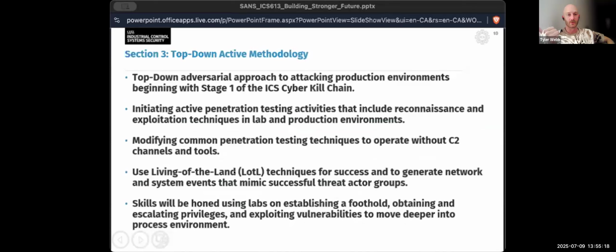We're going to skip to section 4. We talked through a lot of section 3 here. It's that top-down active testing with an ICS flavor. So doing this safely and efficiently and effectively in a production environment, and getting to the point where we have access to ICS systems and information that allows us to develop an ICS attack, which is going to be section 4.